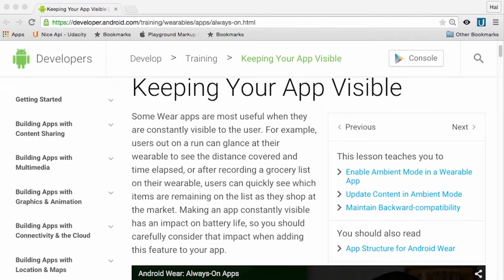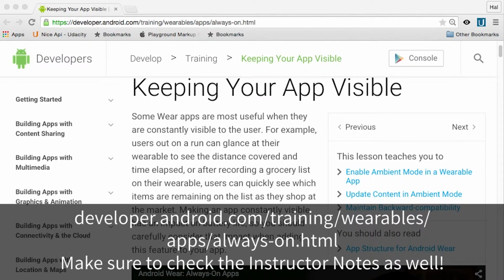Later on in this course, we're going to discuss watch faces, which run all day on a watch, and it's the default to show when nothing else is running. But Always On mode here is useful for activities that run for an extended period of time, where you want the watch to go into ambient mode, but you don't want it to run 24 hours a day like a watch face. Here's the documentation that you can refer to for more details.